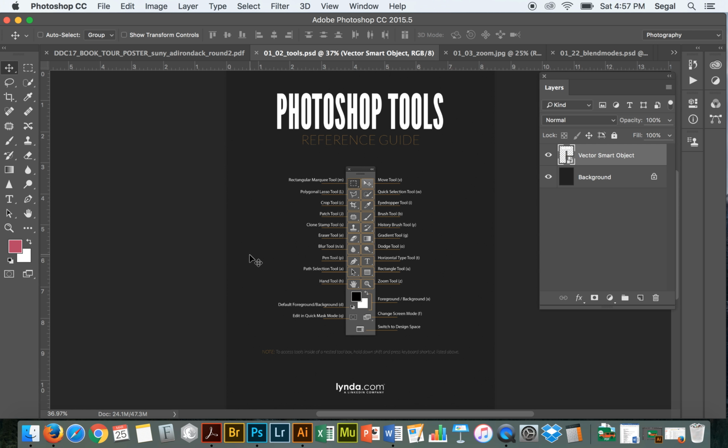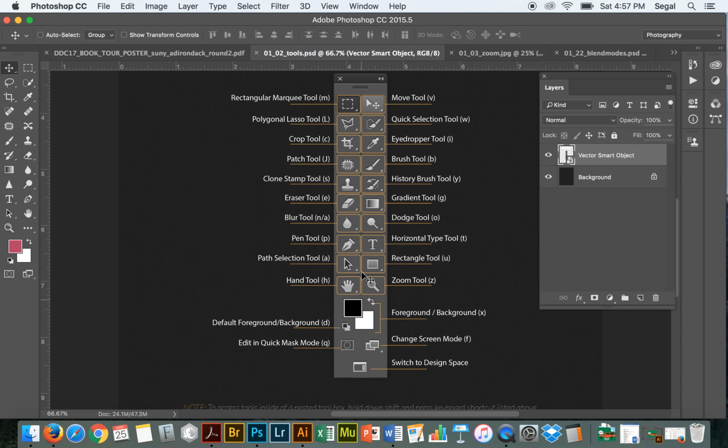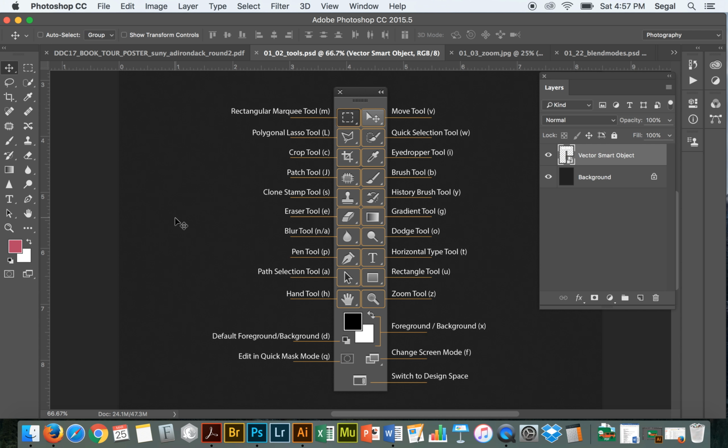So one of the first things that we're starting with today are just your basic tool shortcuts, and I'm providing you guys this reference to download off the page. But I pulled it up here as well, so you can go ahead and pull this out. I would recommend printing it and sticking it right in a notebook, because these are great ones just to be able to hop to your tools easily. If I want to go to my lasso, I hit L, or I want to go to my brush and I hit B, or I want to go to my move and I hit M. Whatever it is that I'm trying to get to, there's a lot of different commands to get you there, but they're pretty easy to use.